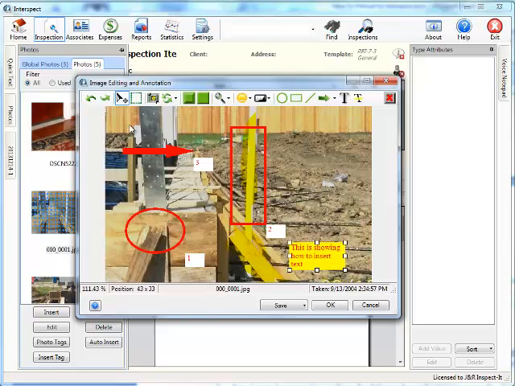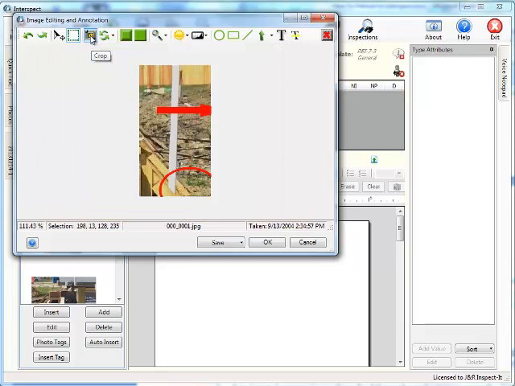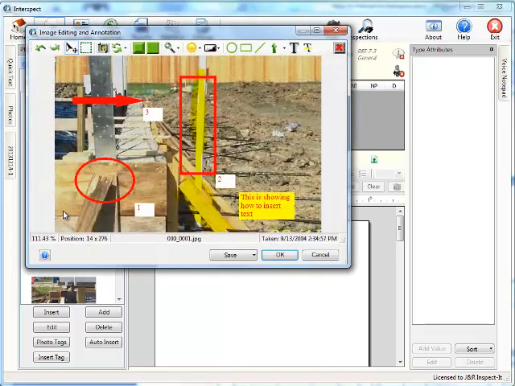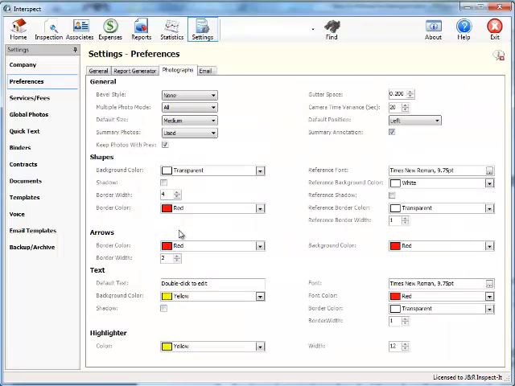Maybe the picture I took was of more of an area than I wanted. I can crop the picture. So I can select my crop tool here. I use my selection box here to outline the area that I want to crop. And then I press my crop button. And now my picture has been reduced to just that area that I selected. If I've messed up, I can say cancel and go back and do it again. So many features here within, that you can set and play with. These are things that you really don't have to do right off the bat trying to get your program up and running.